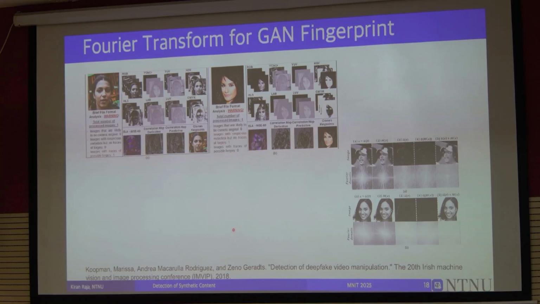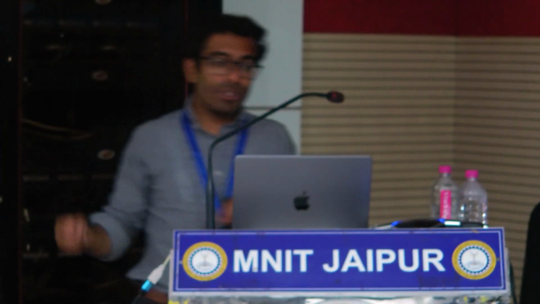Right? So this idea should also give you some directions for new work. The next time you are trying to create a GAN model, you can think about how to make use of this frequency information to improve the generation itself. So it's an inverse cycle, right? You can use it for detecting them, and at the same time you can use it back in the network to improve the quality.